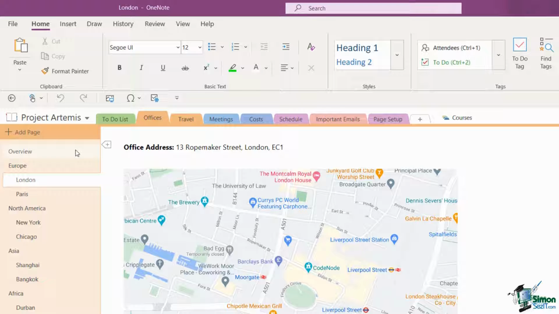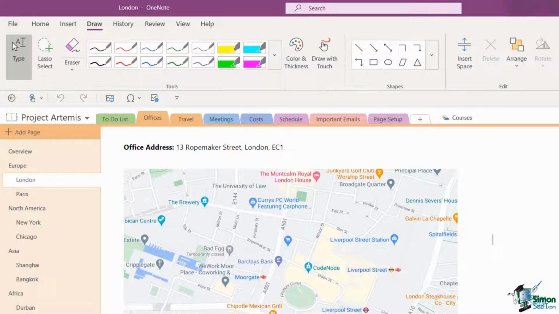Now, I am using a laptop that has a touch screen and a stylus. So what I'm going to do is I'm going to use my finger to jump across to the Draw tab. And this is where you'll find all of your drawing utilities. So it's great for doing things like making different types of annotation on a page, maybe circling items of importance, or maybe using the highlighter tool. And of course, you can modify the line thickness and also the color. And you can even do things like draw shapes.